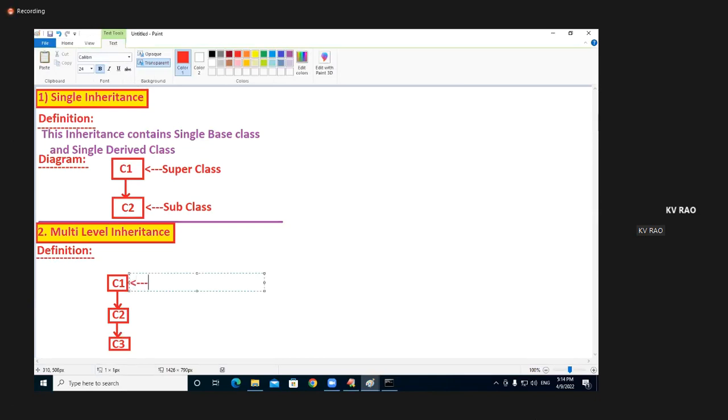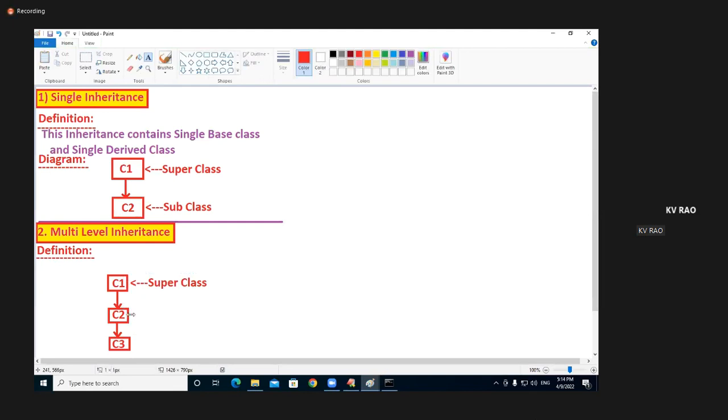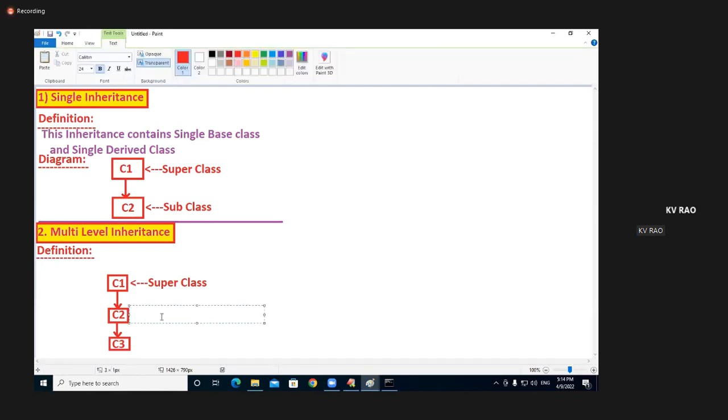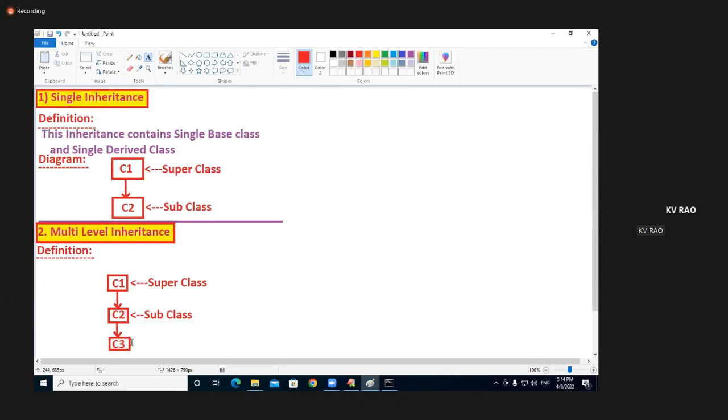Super class, I am going to take. Just consider C1 and C2. C2 class is called what? Subclass. Very good. And what is it when you consider C2 and C3?